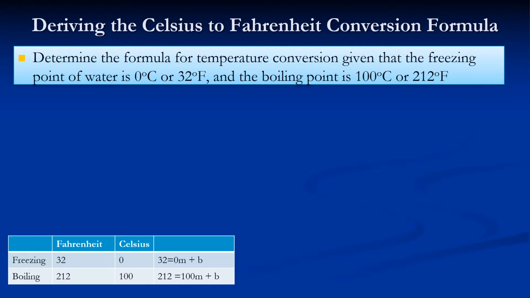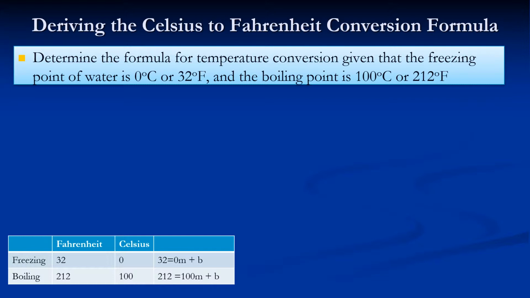Now we can also start to use this in real life. So if we have a look at Celsius and Fahrenheit, so they're two temperature scales that we're used to. Often when you're cooking, for example, you will see that there's a Fahrenheit scale on the oven. So if we have a look here, we've got the formula for the temperature conversion. We want to determine the formula.